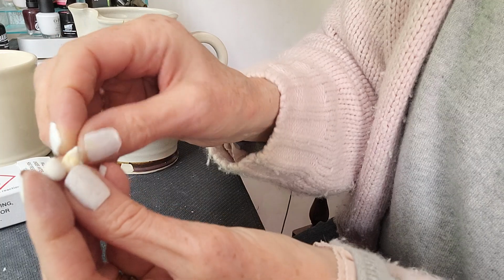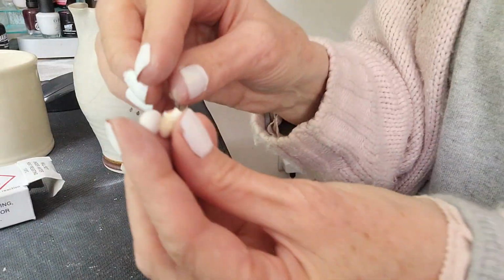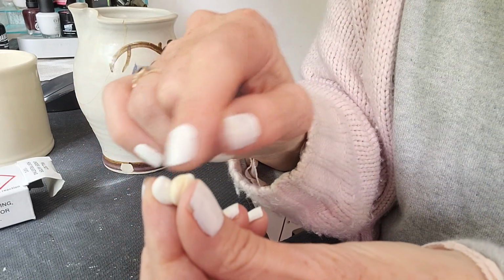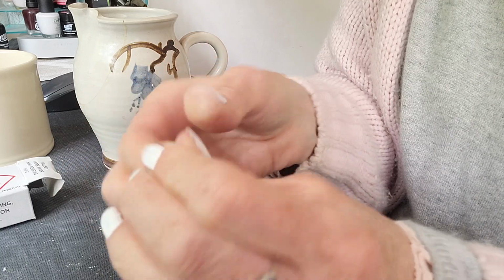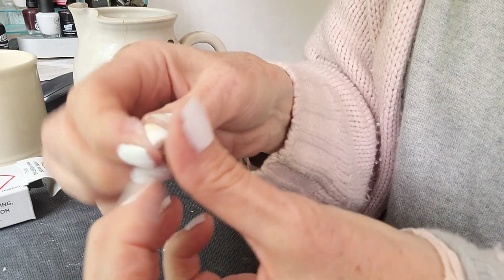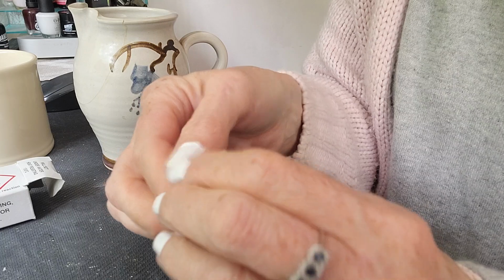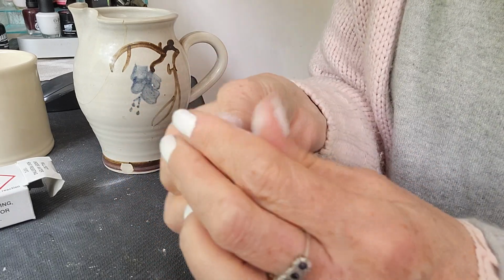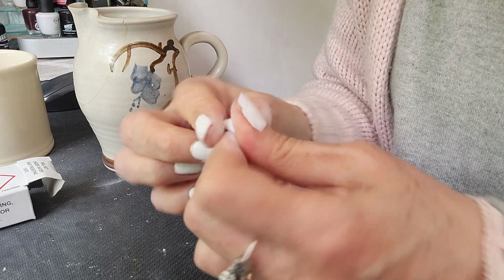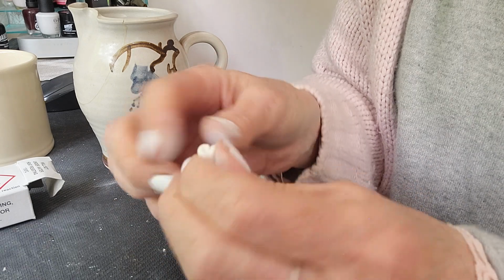It's slightly larger, so I'm just going to take a little bit piece off there. So once you've got the right sizes, you want to combine them together. And as you can see, they're slightly different colours, which is great because first of all, it starts off almost like a marble effect, and then in the end, it ends up the same colour, so you know it's well and truly combined. Now, if you don't combine it well enough, it won't actually set and take. So you want to make sure that you're really combining it nice and thoroughly.